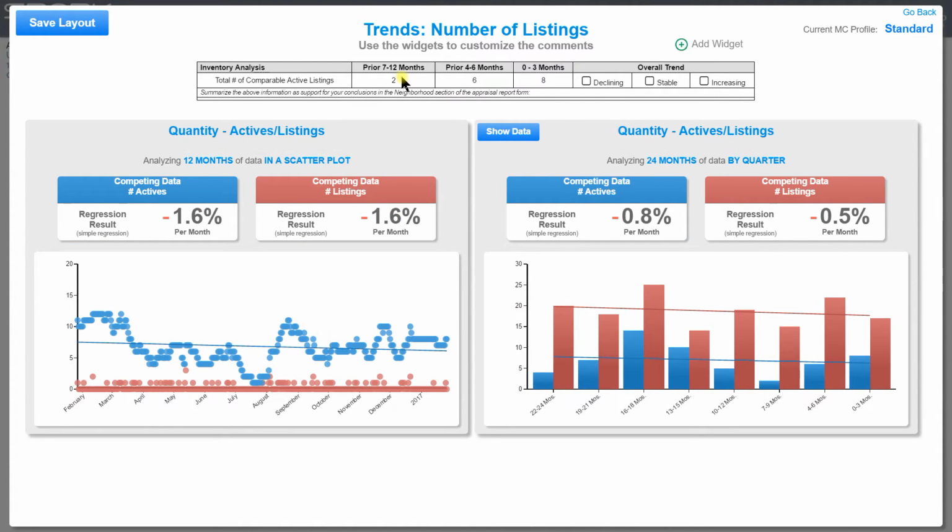And you can see that even though this is 2, 6, and 8, which, by the way, that's this day, you can see 8 MLSs. Let's see, this day, this day, there were 6 MLSs, and this day, there were 2 MLSs. So those 3 snapshots in time, that's what this is. But here, you actually get all 365 days. You can actually see what the entire trend is, and we run regression on all of that. So you can see, okay, things are actually going down at 1.6% a month. They're not going up at all.